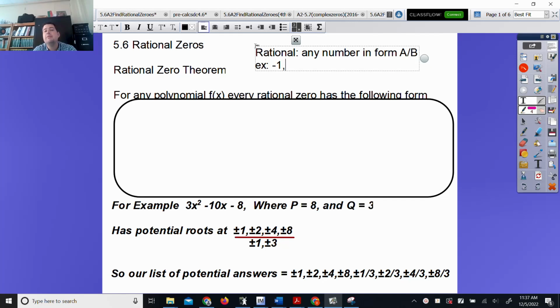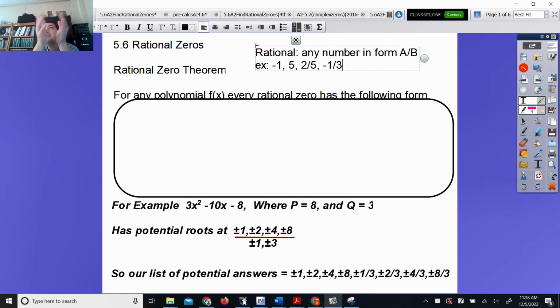Examples would be things like -1, 5, 2/5, -1/3. Even numbers like 1 and 5 are rational because you're sitting over a 1. So you've got all your whole numbers, your negatives, and any fractions. And to some degree, you have some decimals, like maybe 2/10. Is 2/10 a decimal that could be represented perfectly as a fraction? So you've got anything like that. Any number in the form A over B.